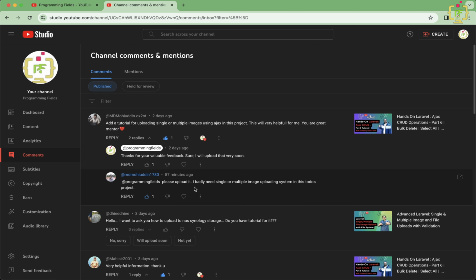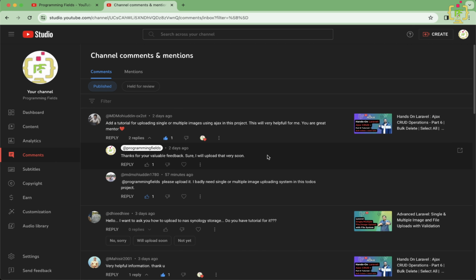In this tutorial, we will cover everything you need to know to implement the functionality in your Laravel application. So let's dive in. But before we begin, let's quickly go over what we will cover. We will start with setting up our Laravel environment, then move on to creating routes and controllers for file and image upload. Thereafter, we will design our upload form and implement both single and multiple file and image upload functionality using AJAX. Also, we will cover validation and error handling. By the end of this tutorial, you will have a clear understanding of how to implement this feature in your Laravel application.